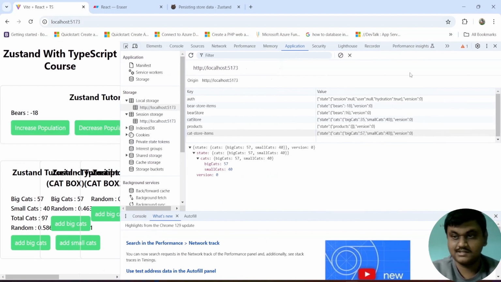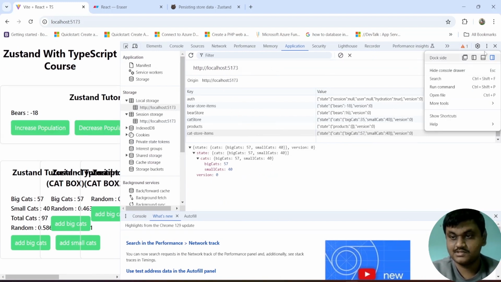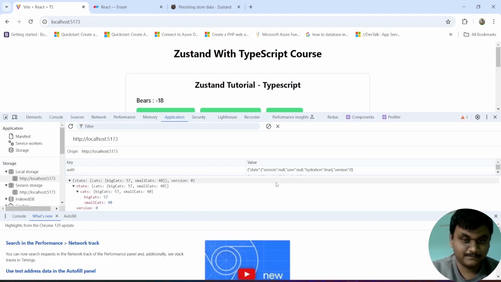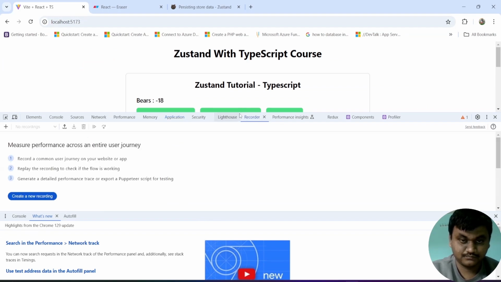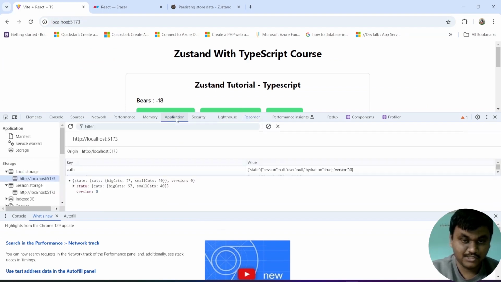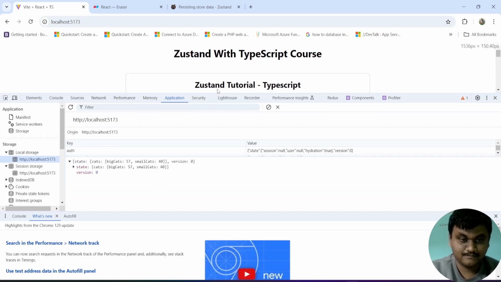Once again, go to the applications. See, here I'm seeing only the cats.